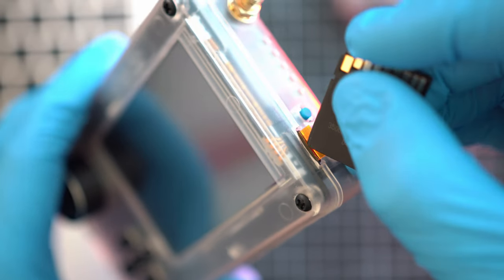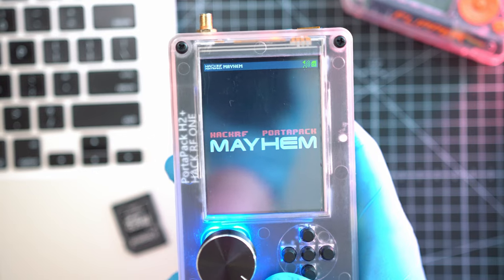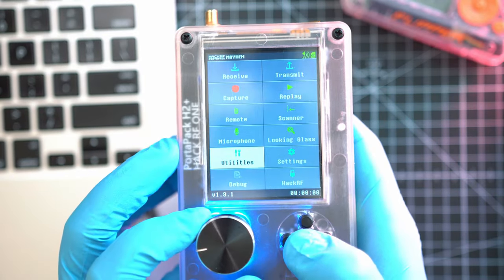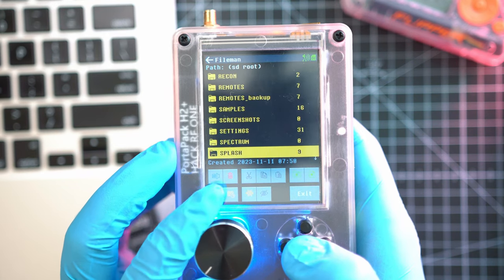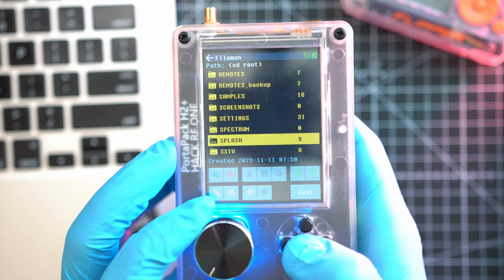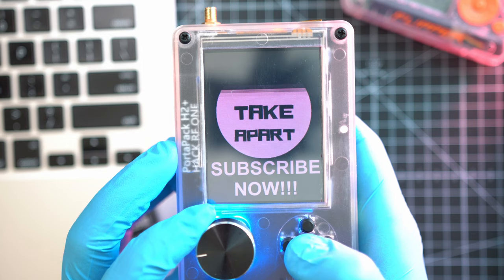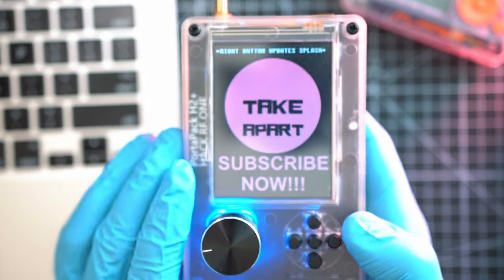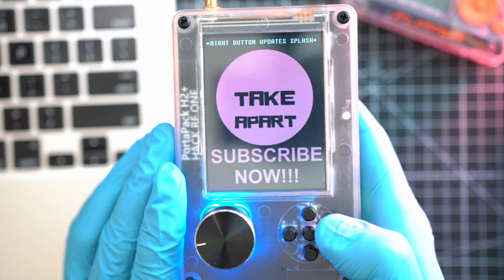Alright, SD card in. And turn on the HackRF. Still with the old splash. Now we have to change it. Go to utilities, file manager, and search for the splash folder. Open it and open the newly created splash picture. Here we go. Now you have to hold the right button to set it as the new splash picture. So hold the right button until it kicks you out.